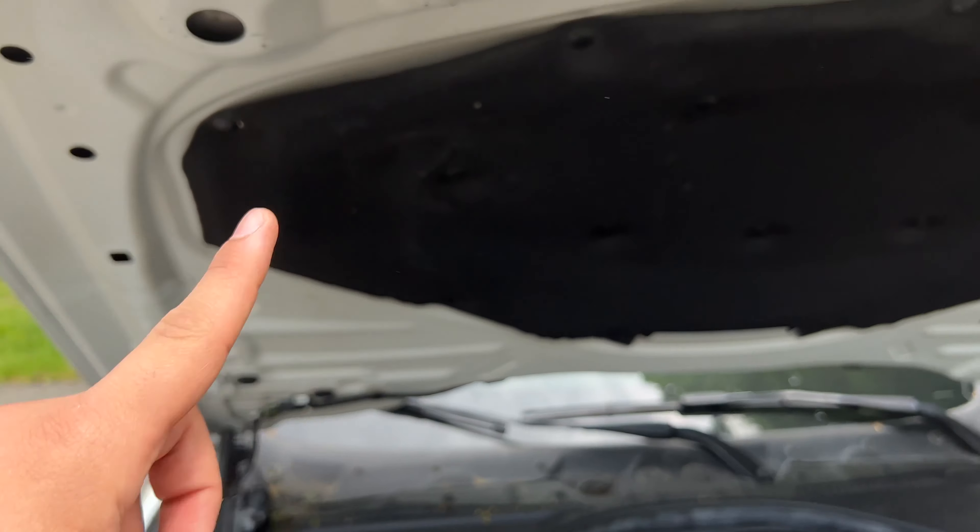This expansion tank holds coolant, and basically when it expands and contracts with different temperatures, it compensates for that. So whenever this screw goes bad and starts to corrode, you can have coolant bleed right out of this thing — and it won't just leak, it'll literally spray out. Sometimes the screw can fail more subtly, which is what happened to me originally, and then when I tried to take it off, it completely broke.